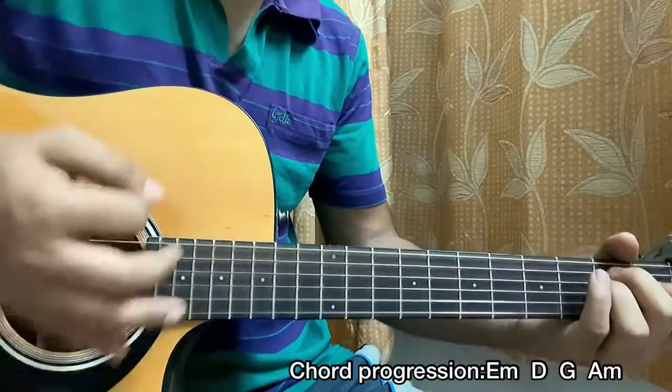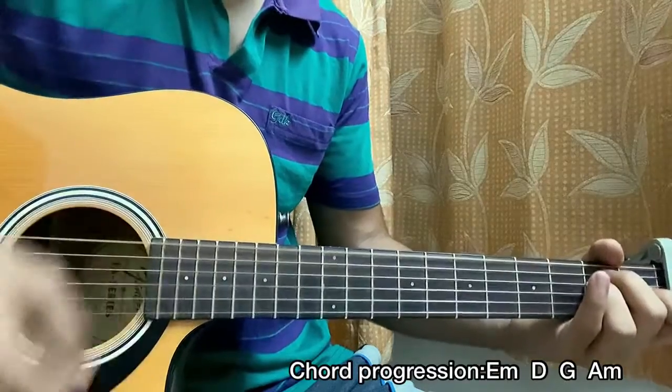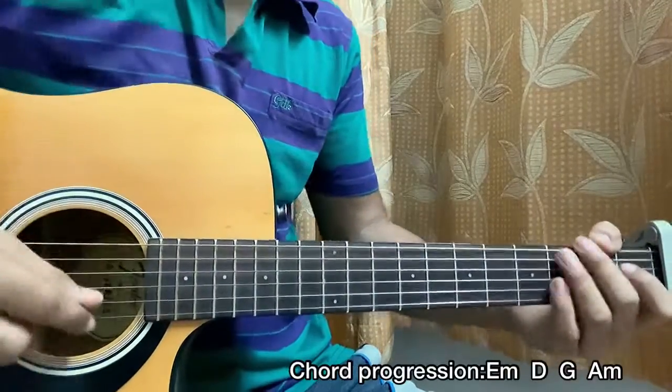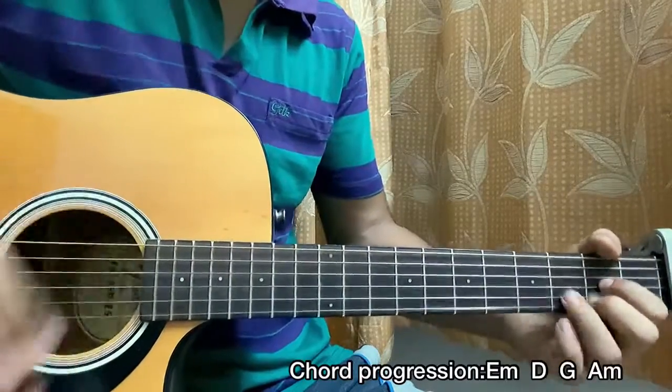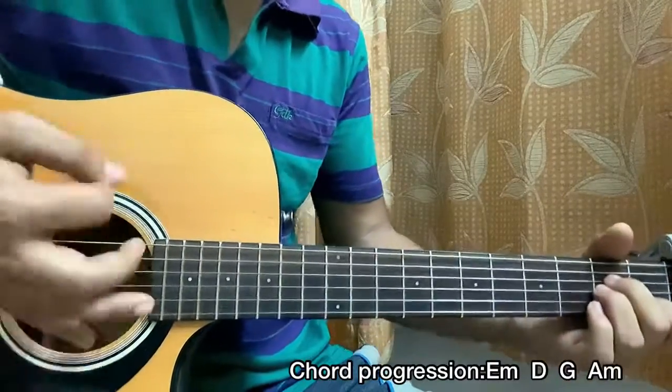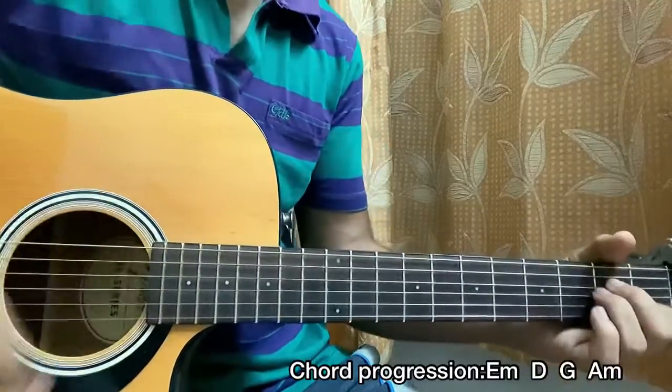So down, up, mute, down. And then again after down, you're gonna follow that by a mute. That's it. Once on each chord. So down, up, mute, down, down, up, mute, down, down, up, mute, down, down, up, mute, down.